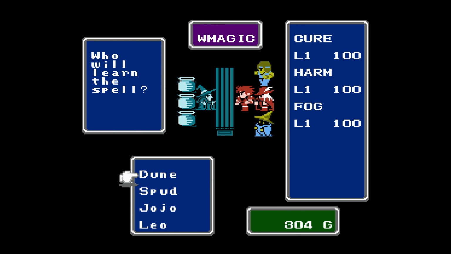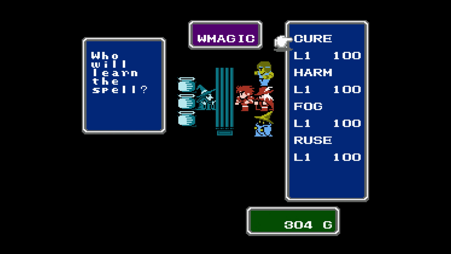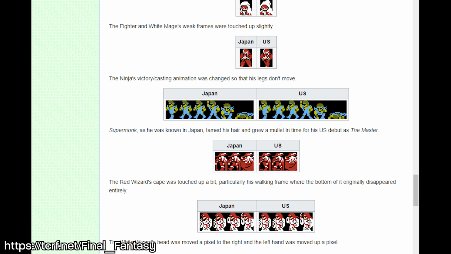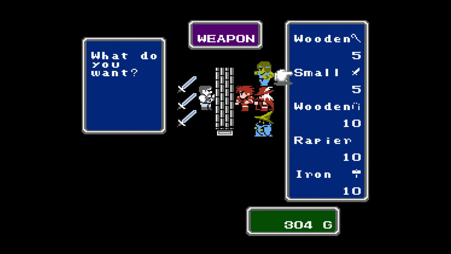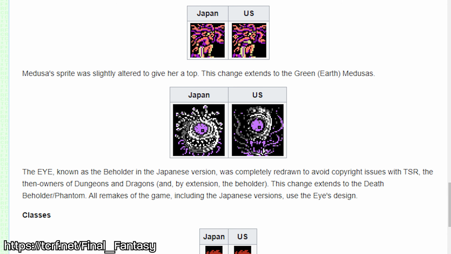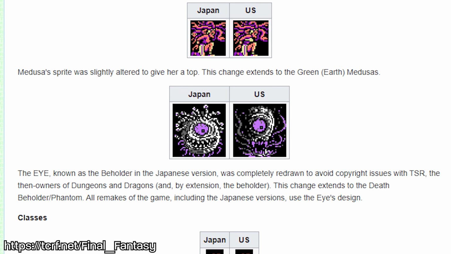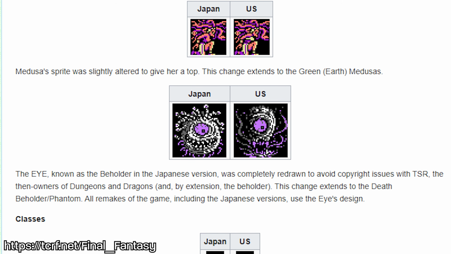Additionally, since spell names could only be 4 characters long, many spells were changed to accommodate. This is how we get spell names like Lock, Lit, and Bane. There was a handful of character sprite updates, menus were given icons, and the beholder enemies were renamed to Eye enemies, and their sprites have been changed to differentiate them from beholders from Dungeons & Dragons.